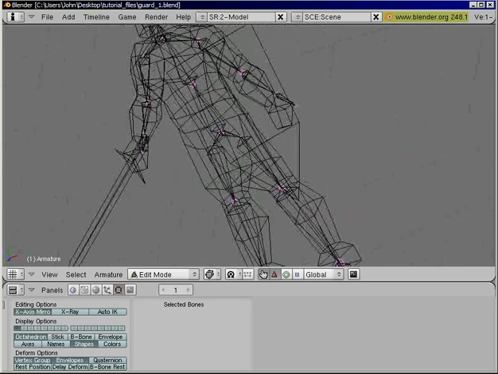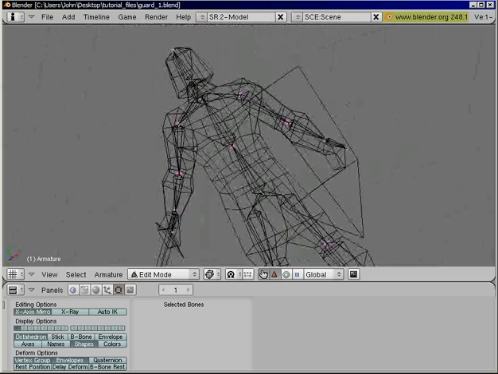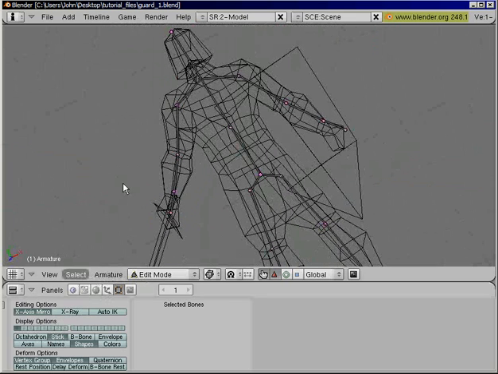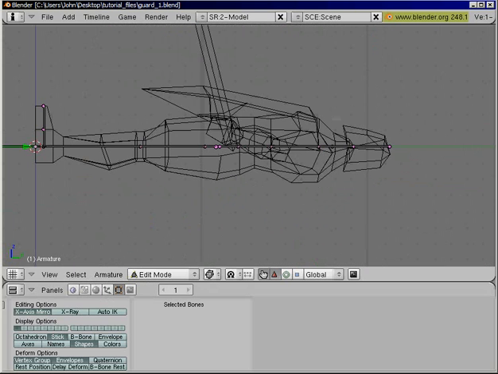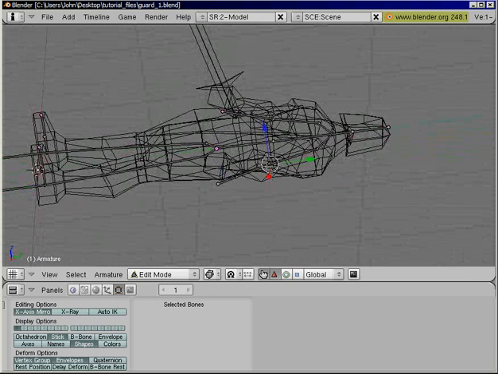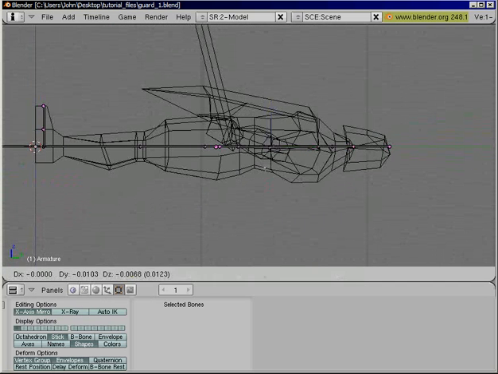Now we can adjust the positions of some of the bones a little bit easier if we go into stick mode. And we can go into side view and you see the bones in the arm aren't really lining up with the arm itself. So I'm going to navigate around and grab each of the joints and then adjust it so it's right where we want it, which we can maybe see a little bit better if we turn on solid mode.